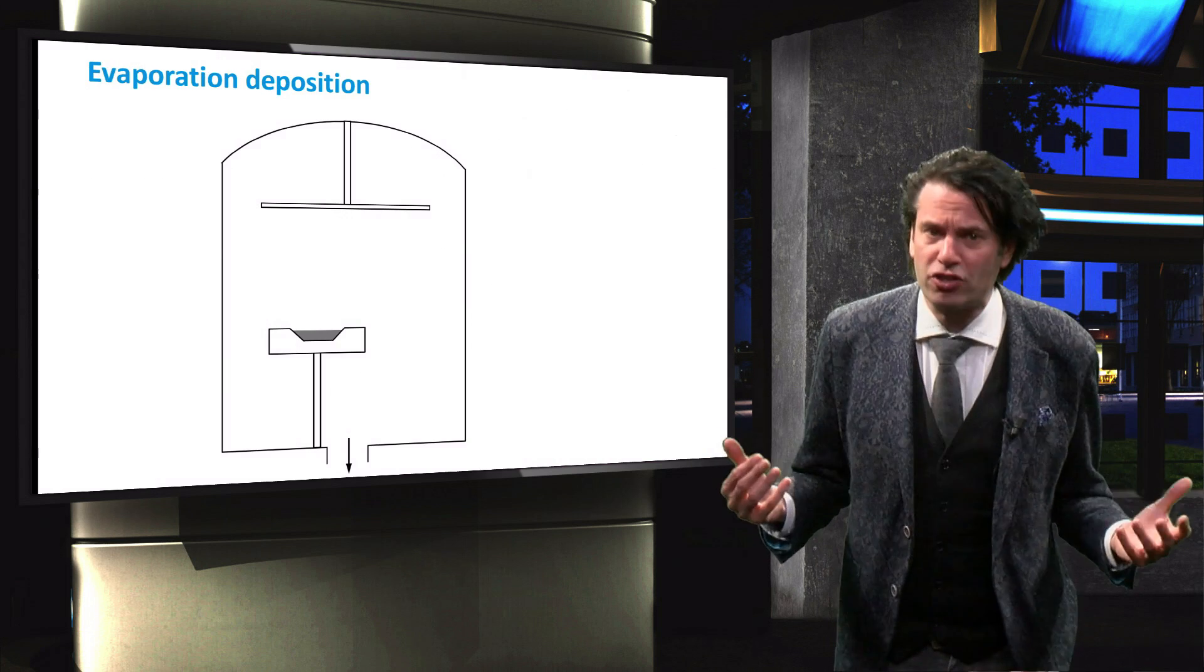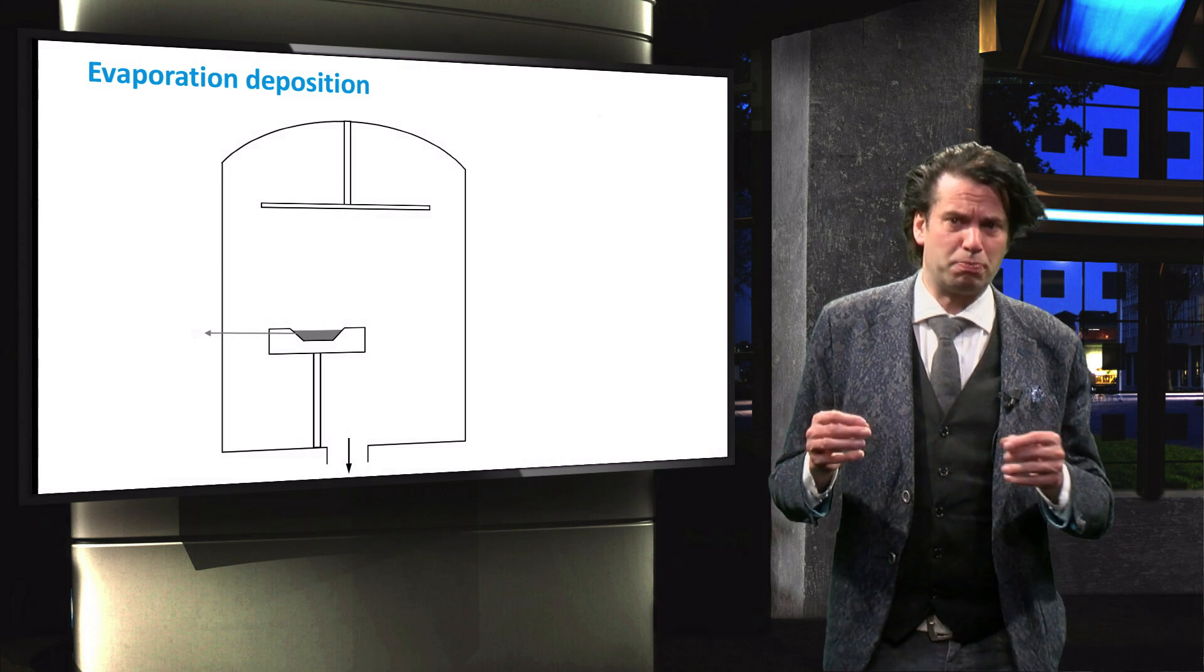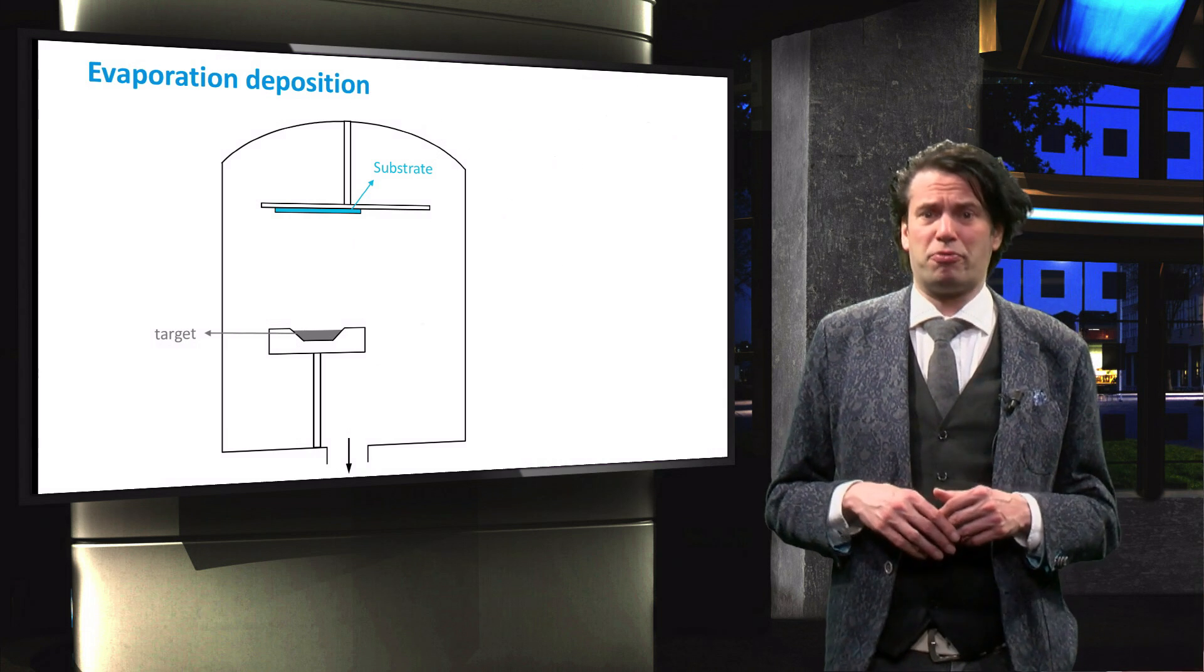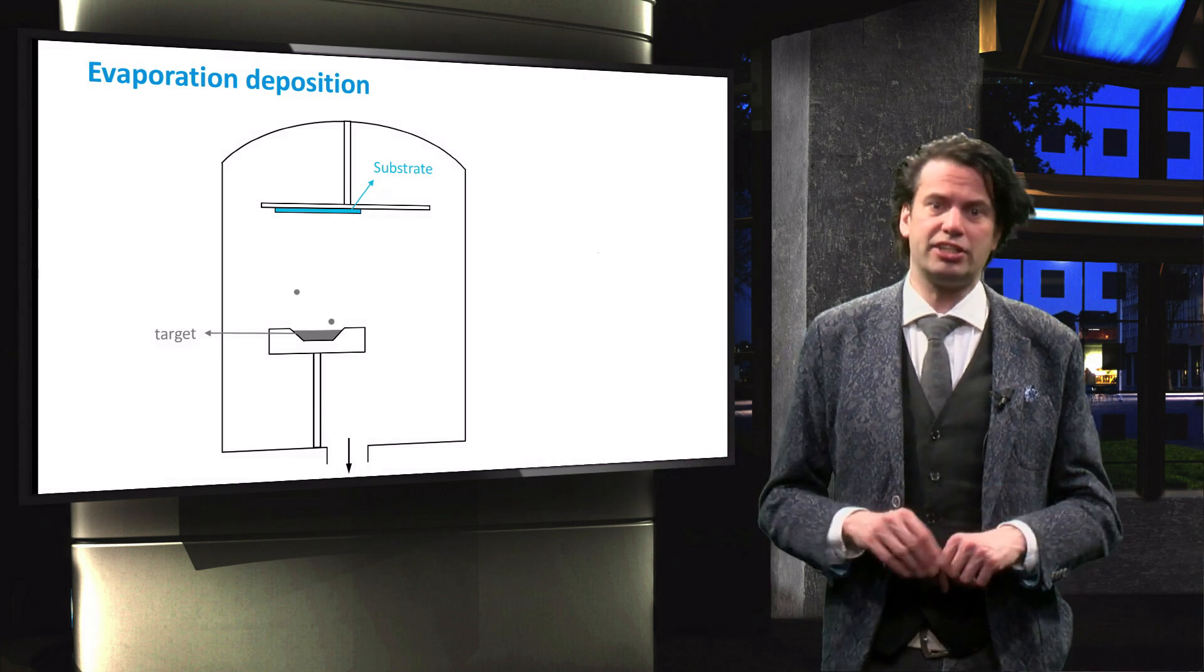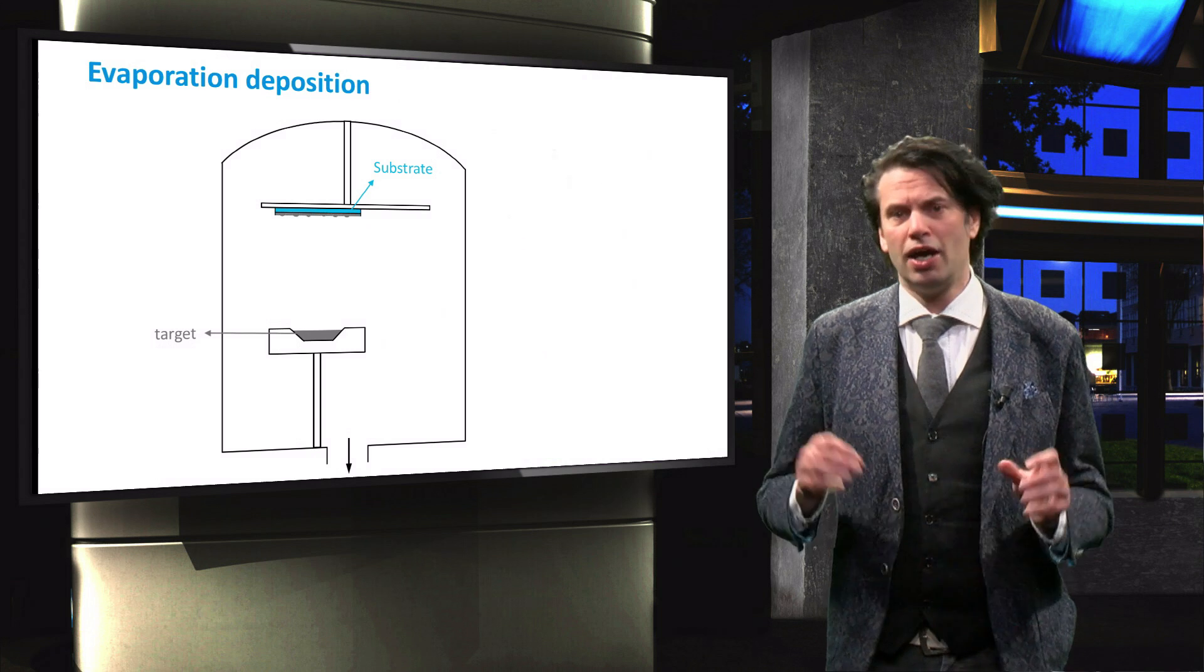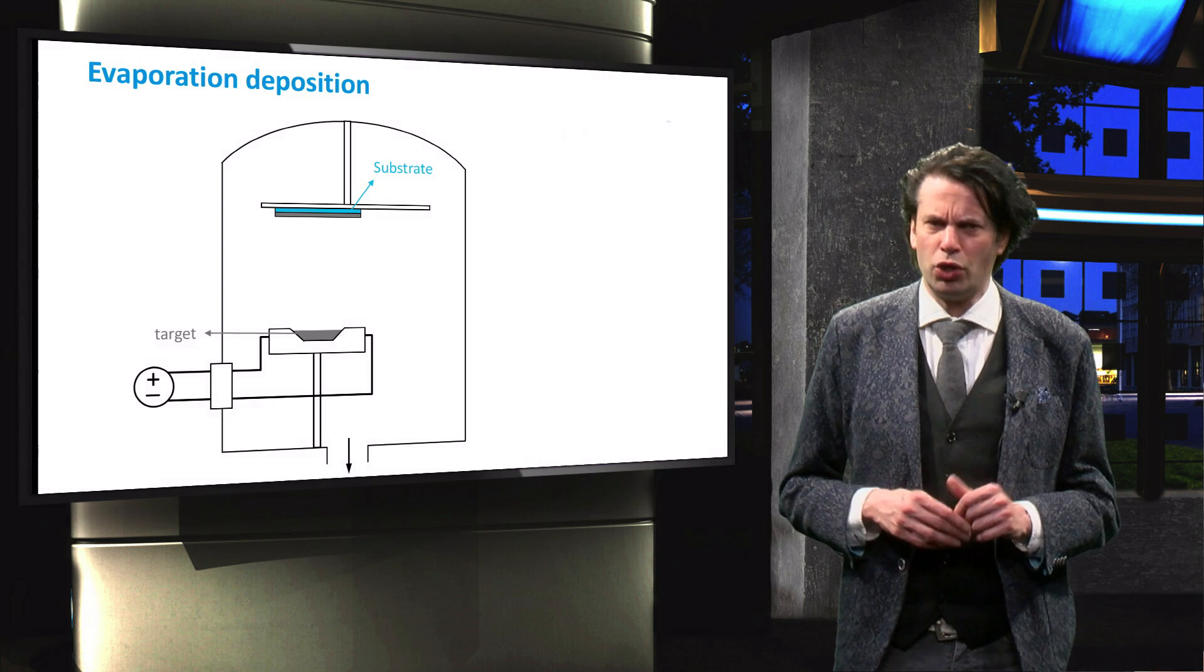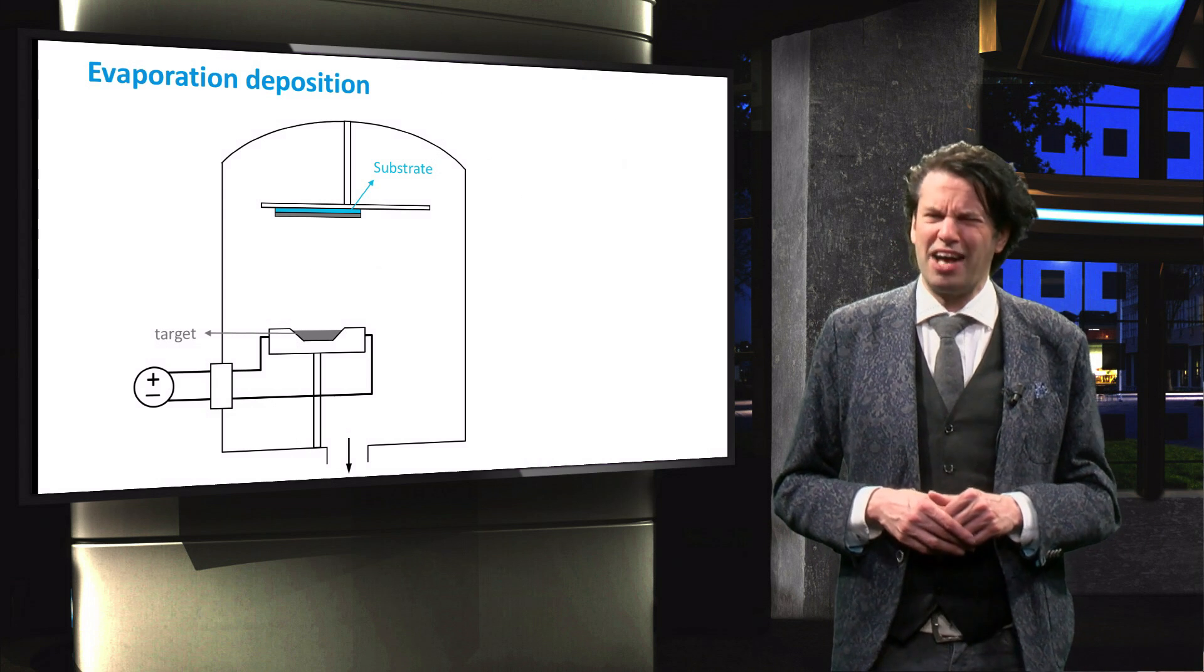Evaporation sputtering is a physical vapor deposition technique that takes place in a vacuum chamber. The target material is placed in a boat in the vacuum chamber. The substrate is placed above the target material. Deposition of a metallic layer with evaporation is realized by heating the metallic source material above its melting point, which subsequently condensates on the cooler surface of the substrate, leading to the formation of a thin film. There are two ways to accomplish the evaporation of the target material. The most straightforward is the resistive heating of the target, which is used for instance to evaporate silver.